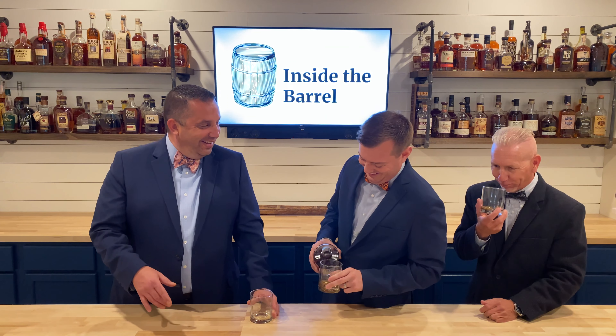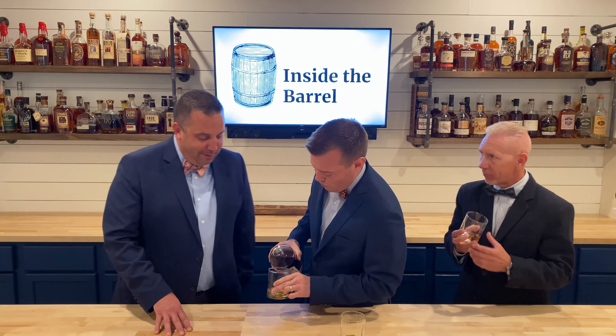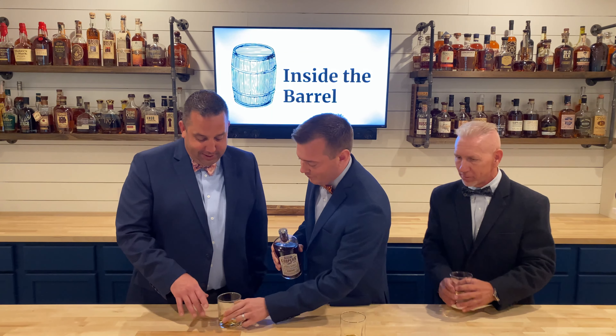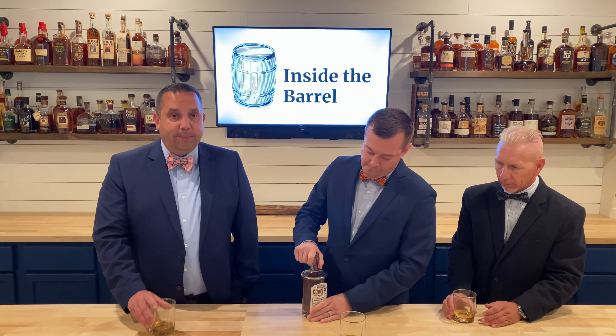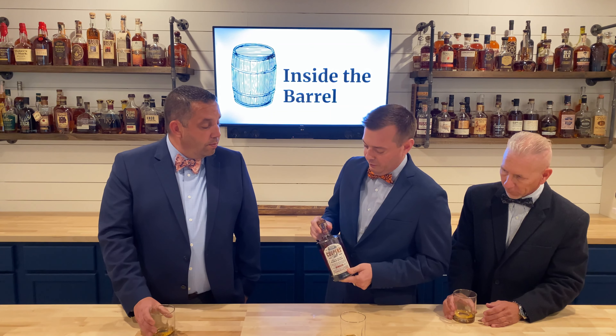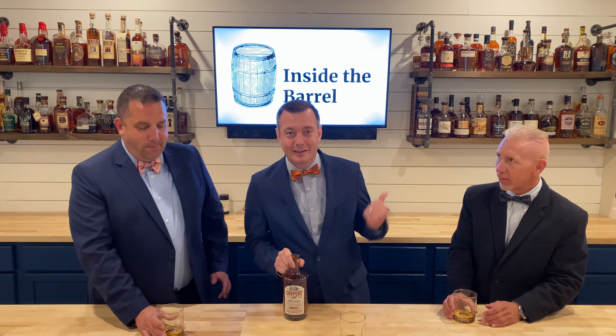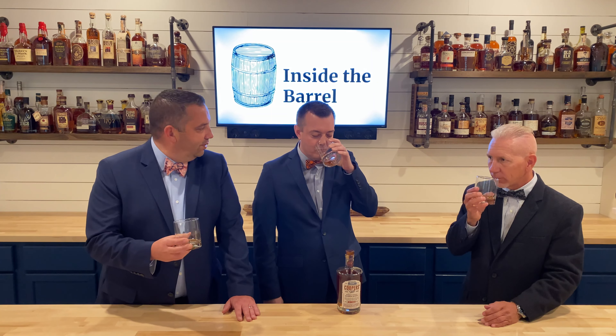There's no way you can get a good bourbon for $30, is there Haley? No — I was wondering if I was even in this episode. I've been looking forward to drinking this as well. I've been seeing a lot of people posting about it and I just haven't really seen it in my area on the shelf. Maybe I'm not looking hard enough, but I'm really looking forward to this. Fun fact: this is going to be one of the 93 bottles actually opened on Haley's shelf — we're not sure he drinks bourbon based on what we're going to review next. I want a bourbon museum. But here we go, let's try it.